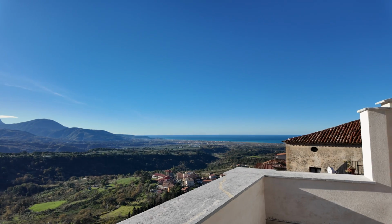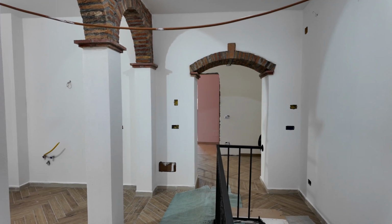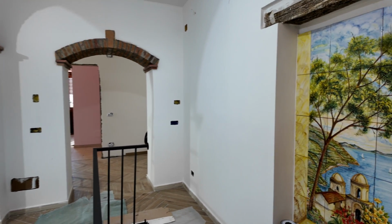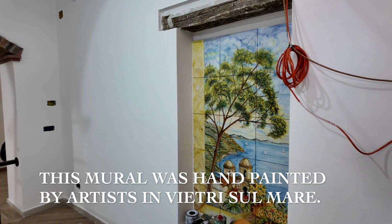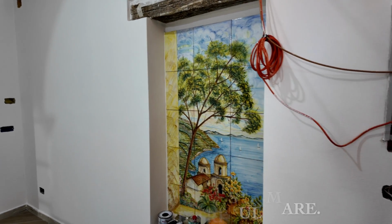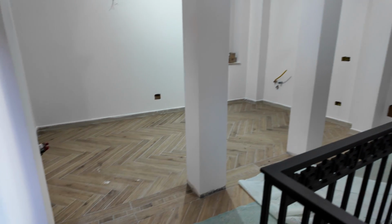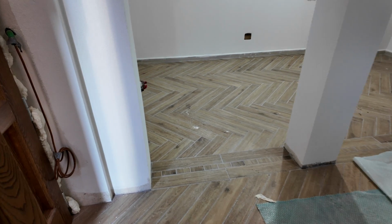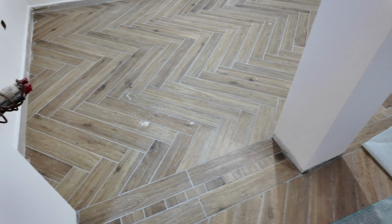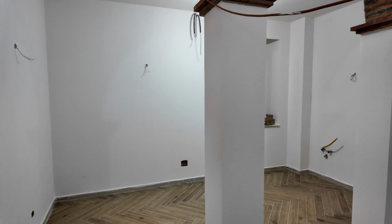It started before COVID, and then COVID hit and everything came to a halt. And then after COVID, everybody came over, and we were kind of backlogged on renovations for a while because everybody bought at the same time, and there's only so many builders in Santa Domenica, and these were all our clients. So I said, okay, go do their renovations and we can wait a little bit. So they are getting caught up with the renovations and everything is underway. Many of them are coming off the line and looking really good, by the way. But they also got in and really worked on Casa Cristina, and they've got it almost done. Like I said, it's going to be ready on April 1st, and it's beautiful.